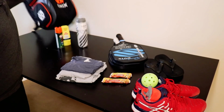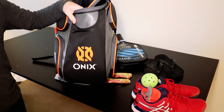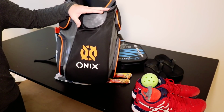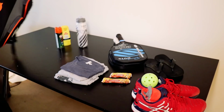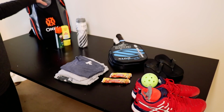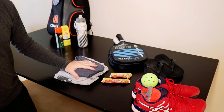This is Onyx. This is the bag by Onyx. There's a new one out by Selkirk actually, which is pretty sweet, but something like this works just fine. So if this is your first pickleball tournament, make sure that you're physically prepared. It's going to make the day go a lot easier, and there will be less hiccups throughout your first experience.